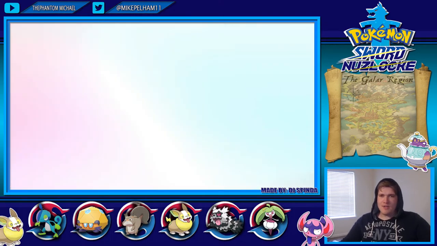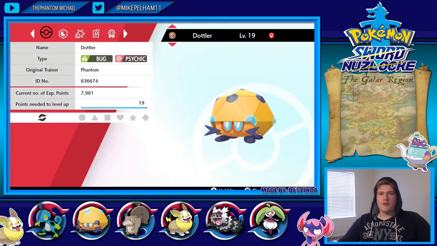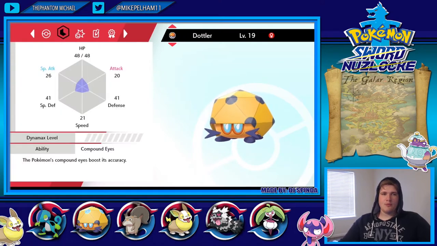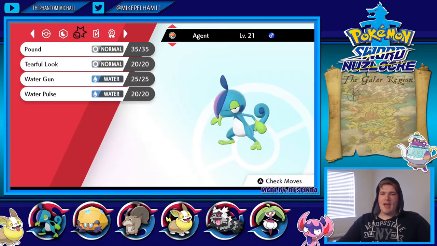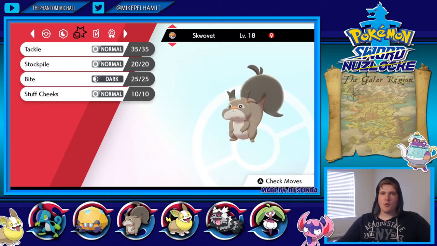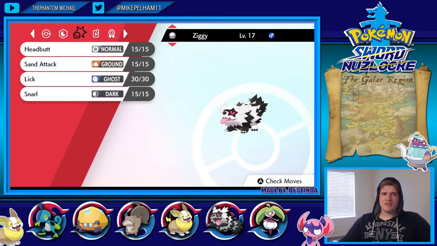We have the MVP of the squad, Dottler, the Bug Psychic type, with the moves Struggle Bug, Reflect, Light Screen, Confusion. We have Agent Drizzle, with Pound, Tearful Look, Water Gun, and Water Pulse. We have Squovit, with Tackle, Stockpile, Bite, and Stuff Cheeks. We have Zigzy the Galarian Zigzagoon, with Headbutt, Sand Attack, Lick, and Snarl.